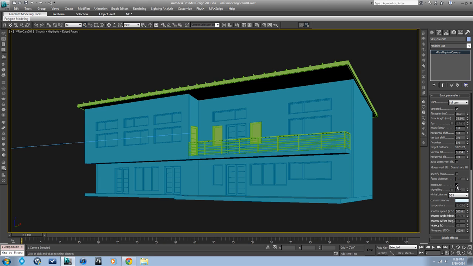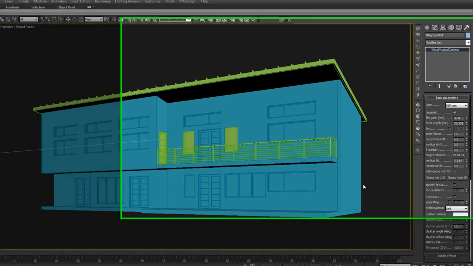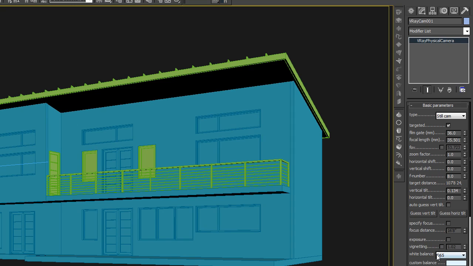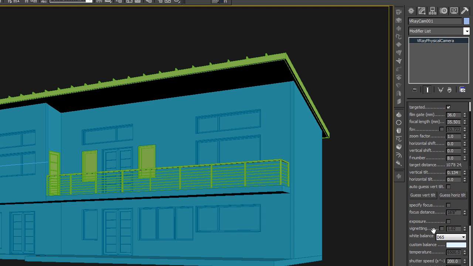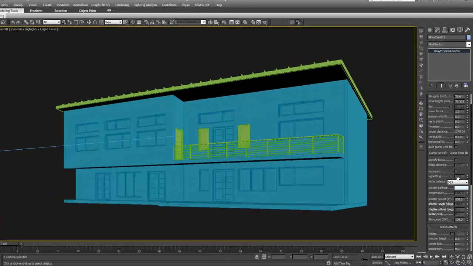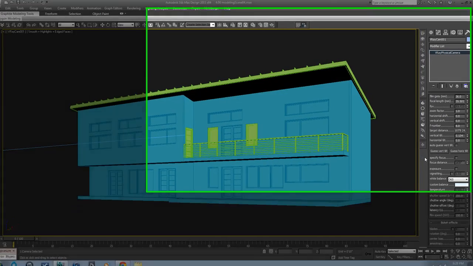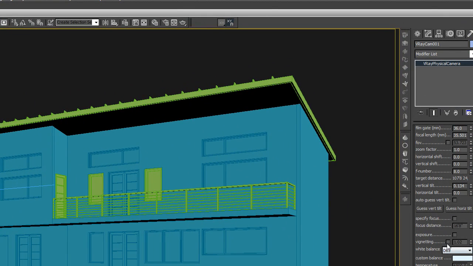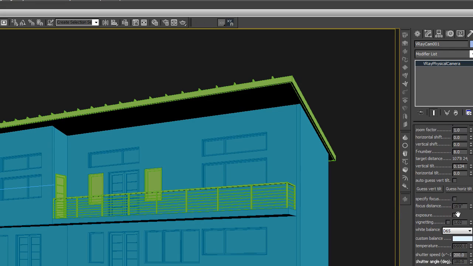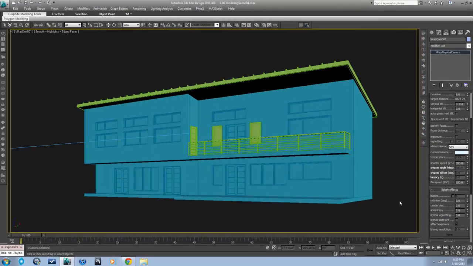I actually turn this off, and this is actually good for beginners. If you just turn this off, and then only affect how much light your scene is getting by what you set your lights to, this just takes out a lot of the other factors when you're trying to light your scene, and you only have to concentrate on the settings of your lights. If you have exposure turned on, you have to worry about what your f number is, what your shutter speed is, what your lights are set to, how powerful they are, and all those factors will affect how much light you're getting in your scene. So to make it easier for yourself, you can just turn off exposure. Now, however, if you want motion blur or depth of field, let me show you some examples of that real quick.